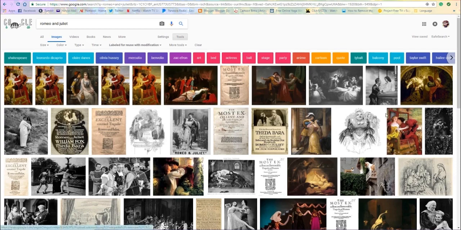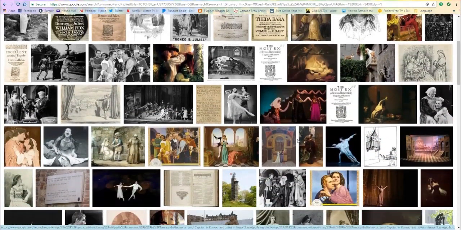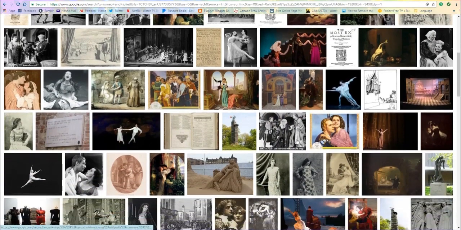These are the images. Yes, I know they're uglier. I know it's limited. I know it's not as cool as the ones we previously had. But they are free and they will keep us out of trouble. So we're going to choose one of these that best describes what Romeo and Juliet overall means to us. Oh boy, these are ugly.